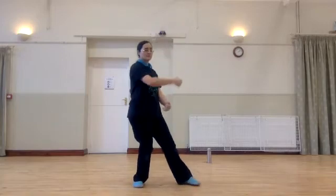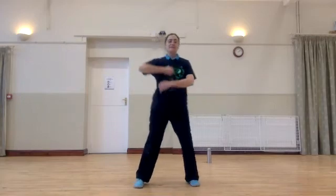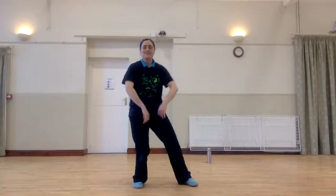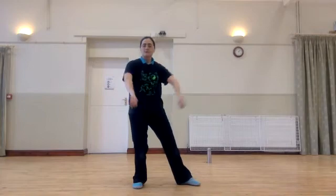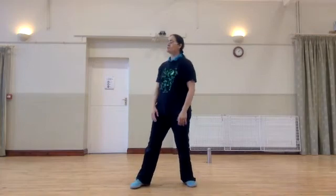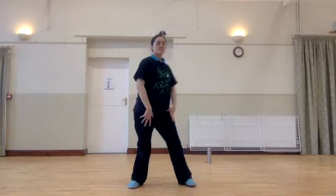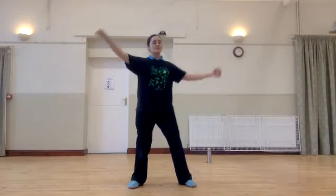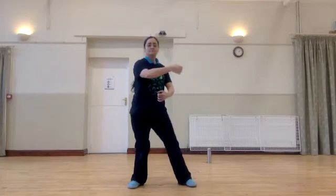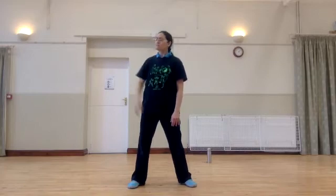1, 2. 1, 2. Give him the broom. 1, 2. Give him the broom. 1, 2. So you can just do the last 2 movements and don't worry about the wavy roundy thing, because it's mainly getting the weight transfer. It's that movement with the weight transfer, and you're just doing different things with the arms. I think you've just got to do 2 at the same side. Yeah. So as long as you do 2, then you've got 5, and then it swaps around itself.